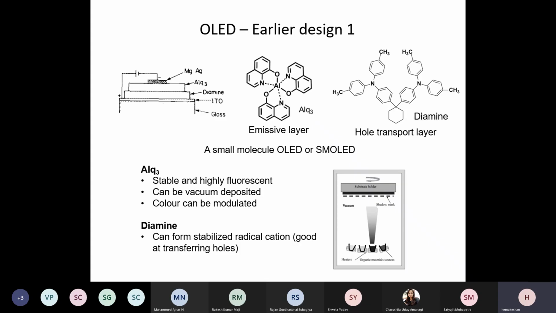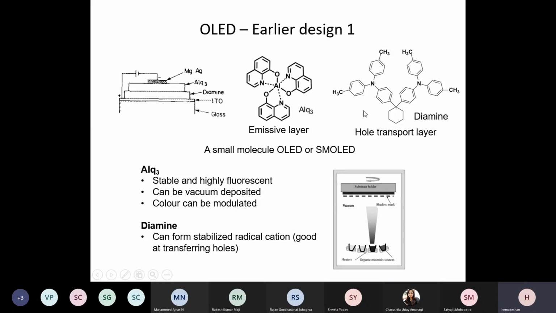So these molecules are used in the earliest design of OLEDs. The way to deposit is that you have different types of ALQ3 material. You have a mask and a substrate, and you're spinning the substrate and putting the whole thing in a vacuum chamber and heating the small molecule ALQ3 compound. ALQ3 vaporizes and gets deposited based on the position of the mask. That's how you deposit ALQ3 onto a substrate by vacuum deposition.